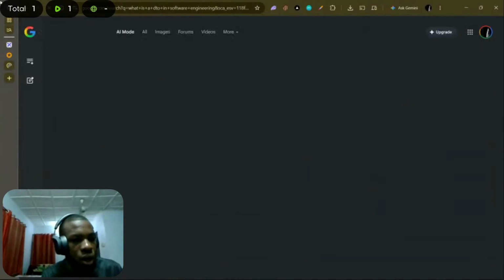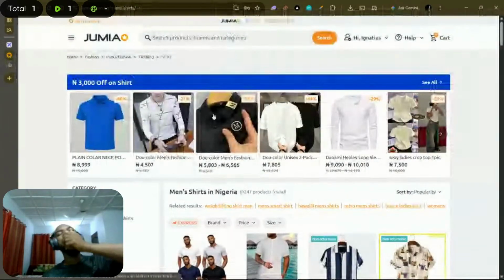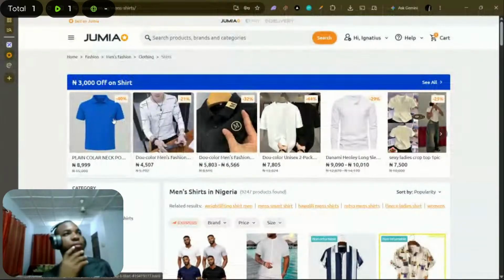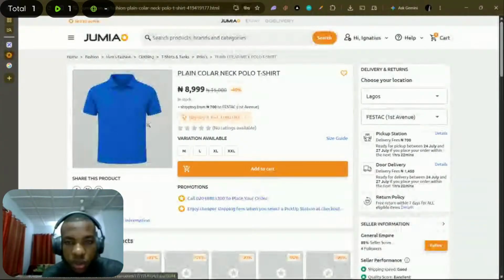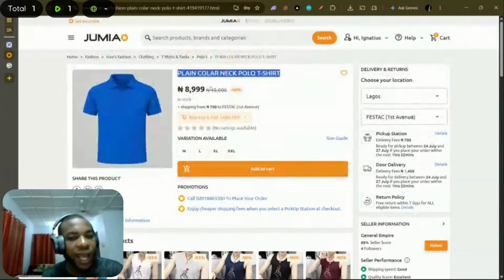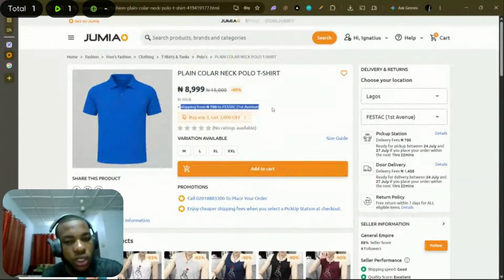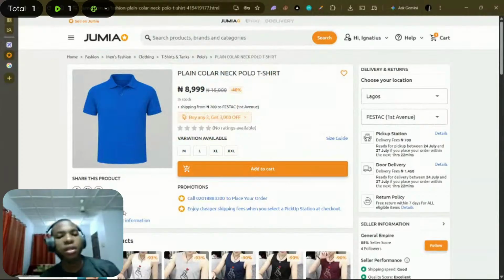For example, if I check this, what I expect it to return to me is basic information, just the information I need to know: the price, whether it's in stock or not, where I can order them, just basic information about these products.